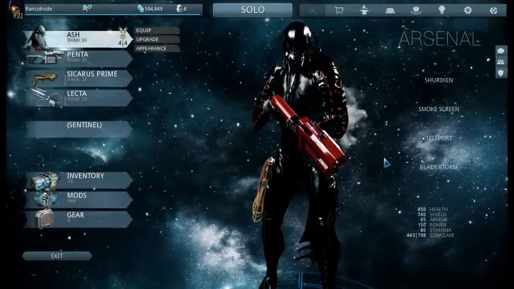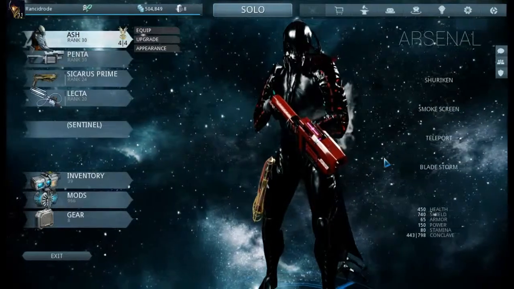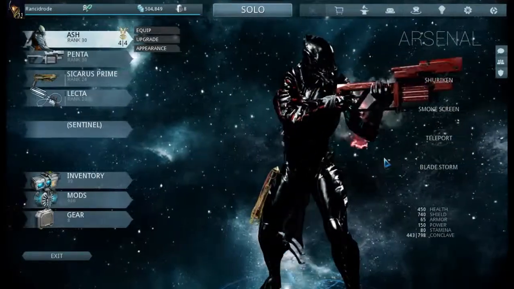Then right at the end, on the last enemy, I used Blade Storm, because I didn't have enough energy to use it before that, so at least I got to use it, and at least I got to show you guys how it looks. You just teleport, you step, and you teleport back to where you started.